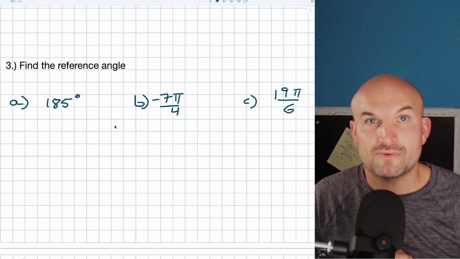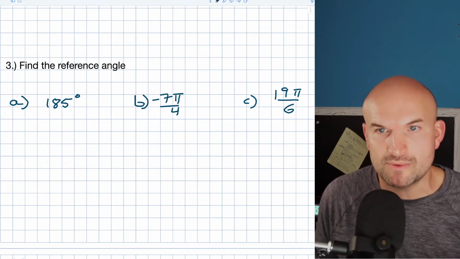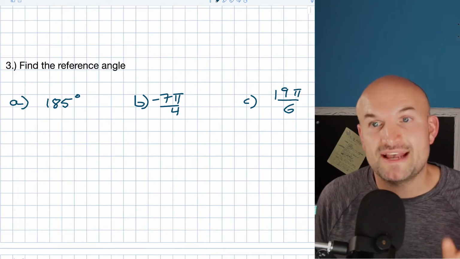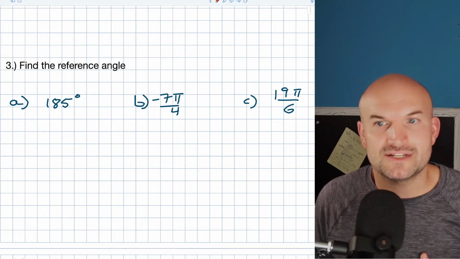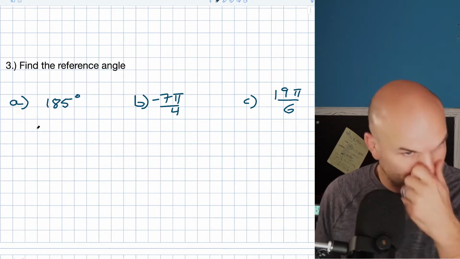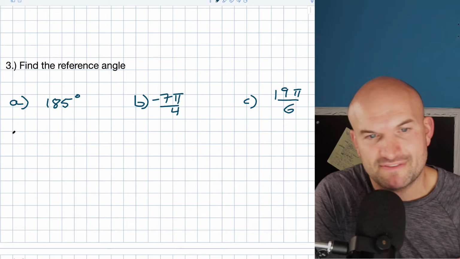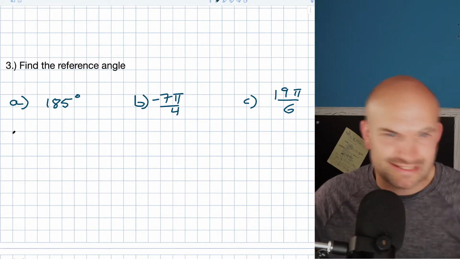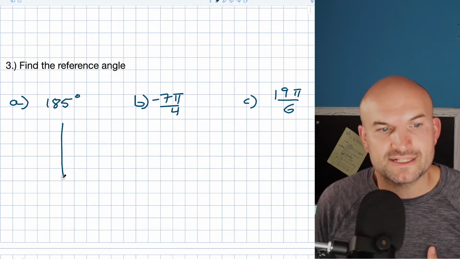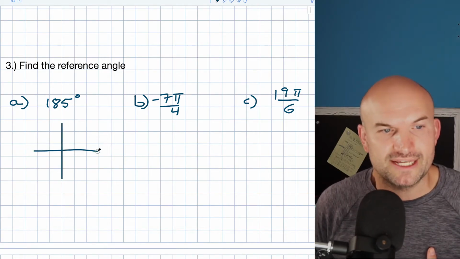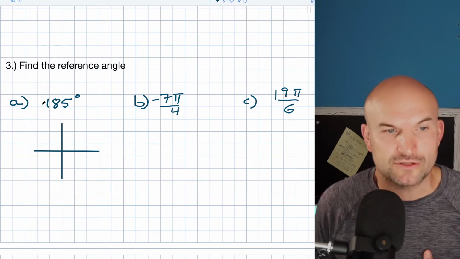The next one is going to be finding the reference angle. The reference angle is what we call the acute positive angle between our terminal side and the x-axis. So what I always like to tell students is there's a whole bunch of formulas. Sometimes you might have a textbook that tells you what to subtract and how to subtract, and to me, it's just uber confusing. What I would prefer that students understand for the reference angle is what quadrant this angle looks like.